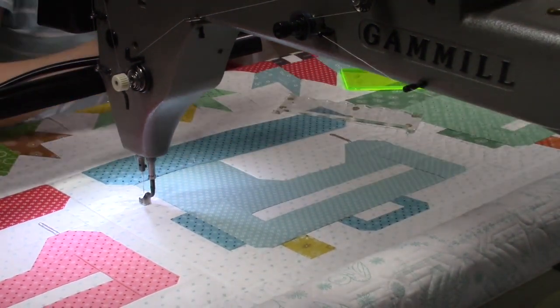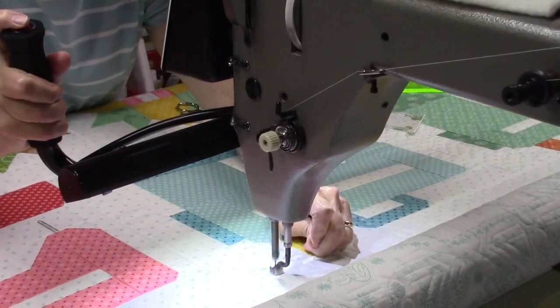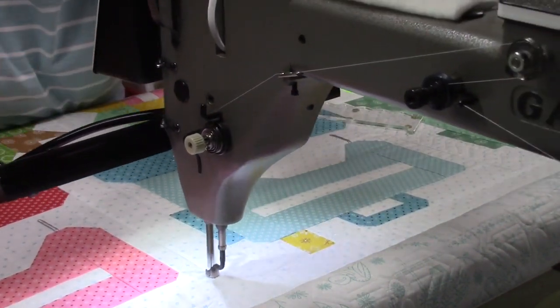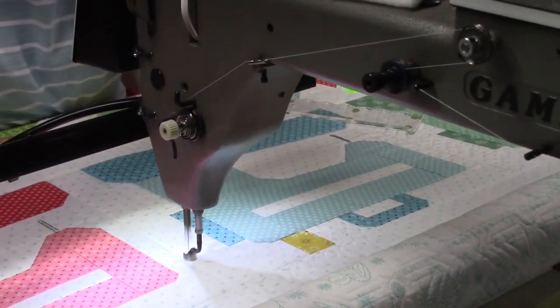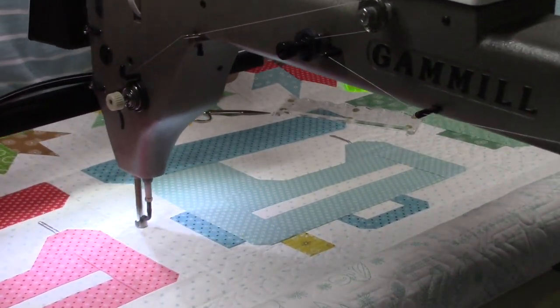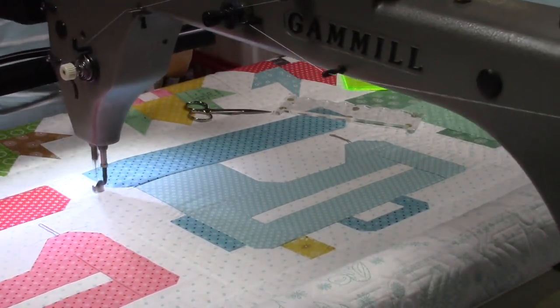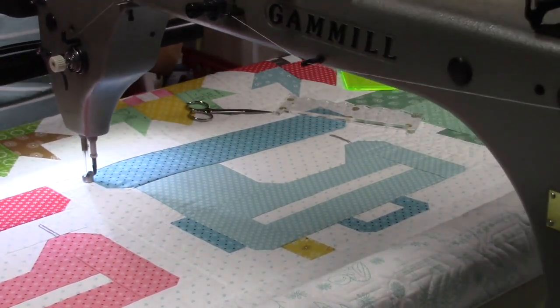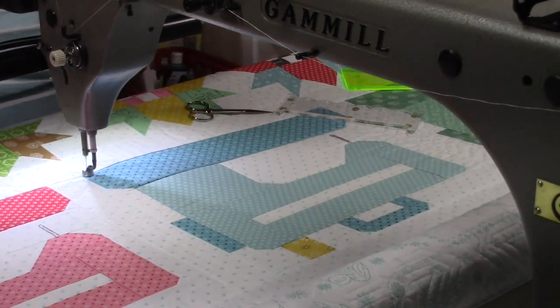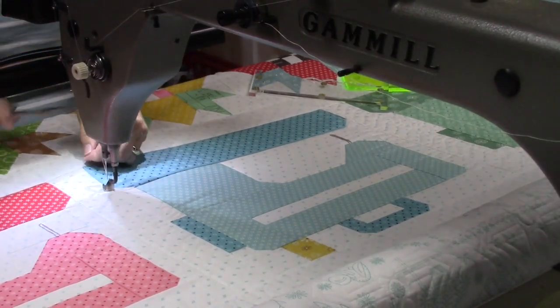Now you notice here I do not have the buttons sewn in this block here. I didn't feel it was a really wise thing to do. They were going to get in the way. And here I'm doing some herringbone in the sashing. So I'm doing designs that they're effective, but they're quick to do, and help save me some time because I am really short on time right now.